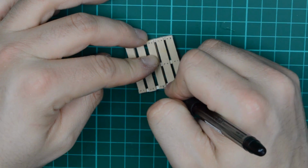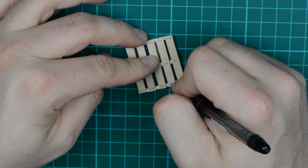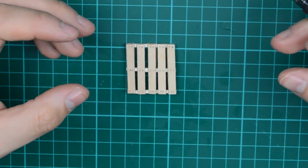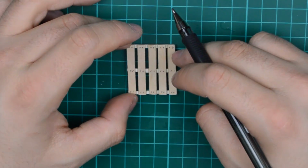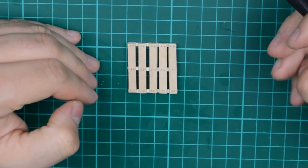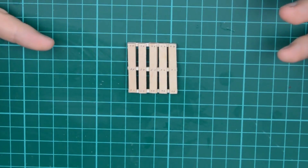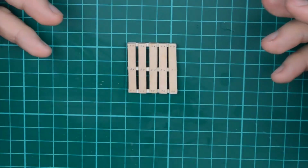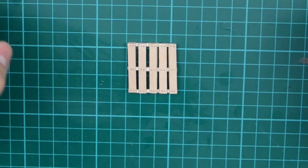If you want to add some extra dimension to this, then what you can do instead is take a small little drill and just drill in all the holes. And if you decide to paint the pallet, any washes you apply will go into those little recesses, pool there, and give the same effect.